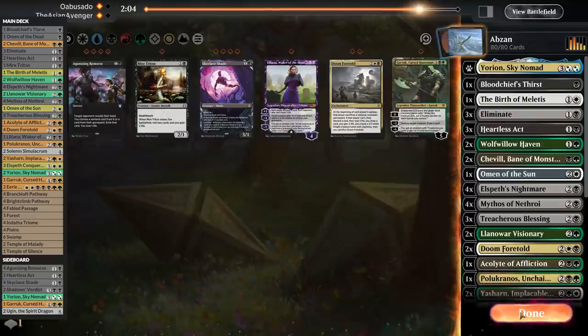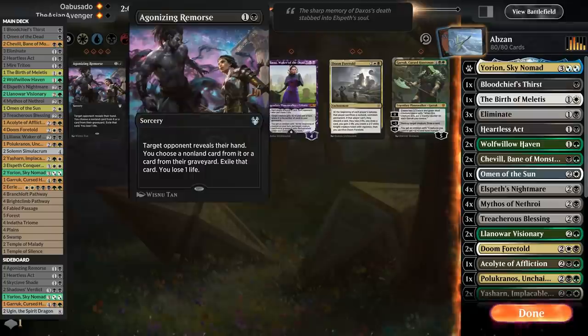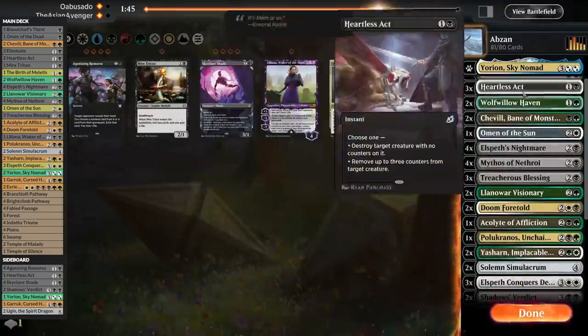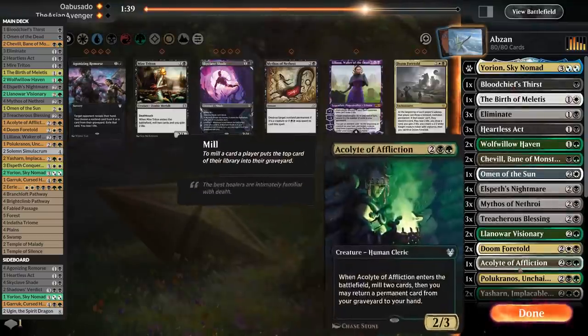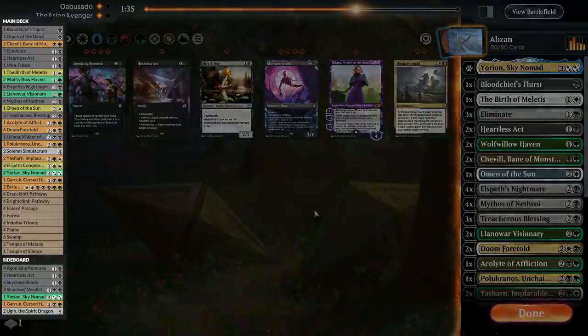Doom Foretold doesn't seem great against this opponent, does it? I wonder if Agonizing Remorse is something I want. Probably not. Alright, there it is.